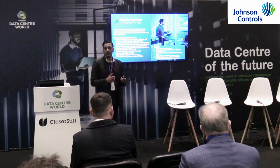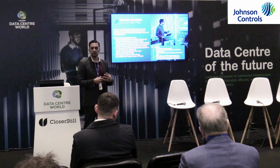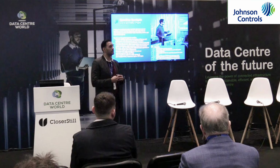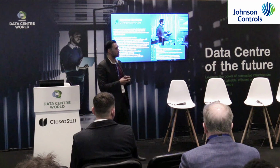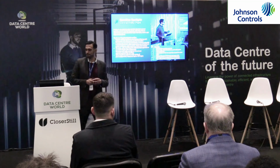It also becomes a powerful tool when planning. So if we're looking at existing sites that want to introduce new technologies, this is another application that can really add a great deal of value when planning your next CapEx journey or investments in renewable technologies. And we're delivering this across data centers in the UK today.